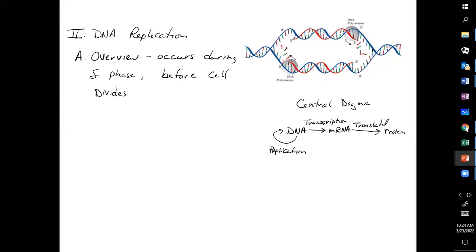Now we're going to cover each of these processes, and each of these processes has a beginning, a middle, and an end. And so there's going to be an initiation process for all of those, and we're going to look at proteins and enzymes that are involved in the initiation of each of these processes. We're going to look at the mechanism of how the synthesis actually occurs, because in each of them you're really synthesizing a new molecule. Here, you're synthesizing new DNA. Here, you're synthesizing messenger RNA. And here, you're synthesizing a polypeptide, which folds into a functional protein. So we're going to do that in initiation, synthesis, and then termination.